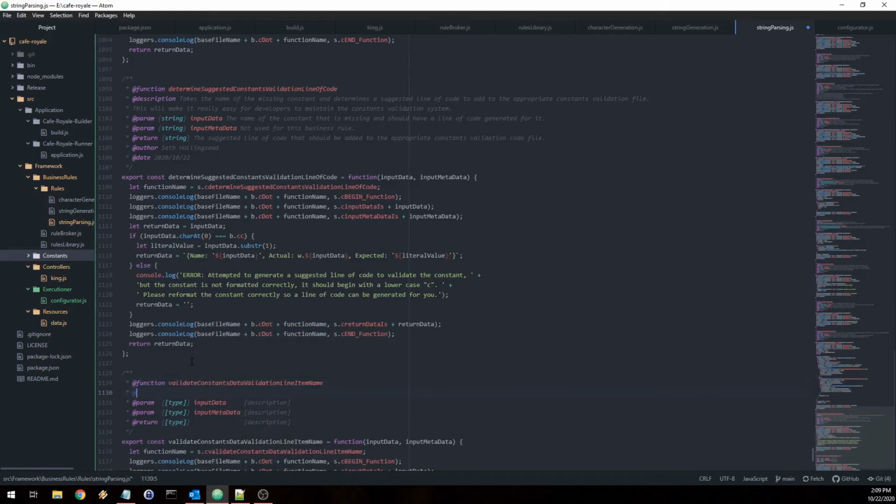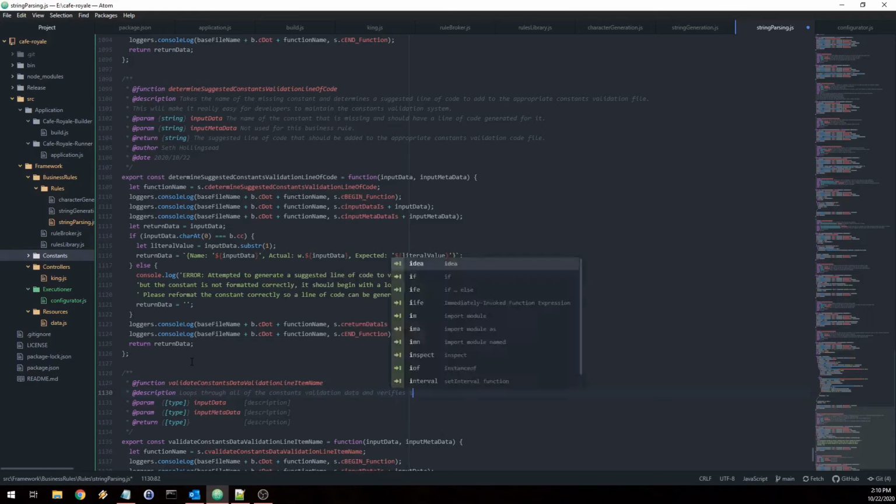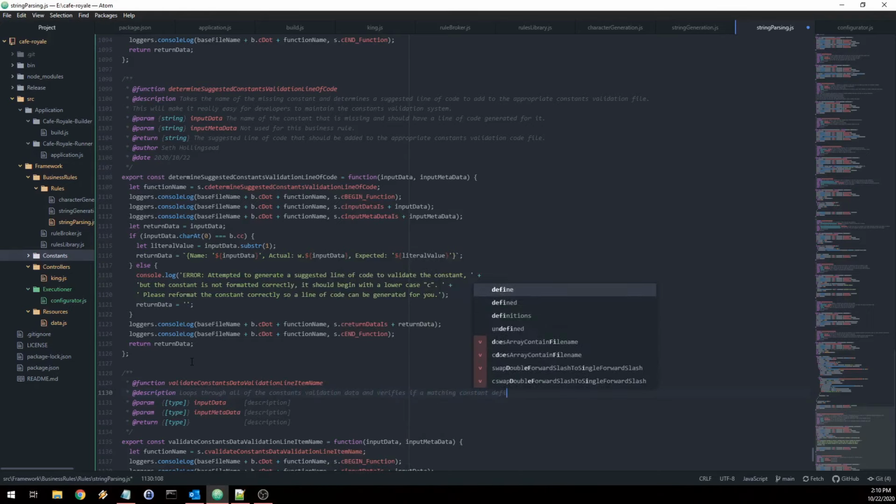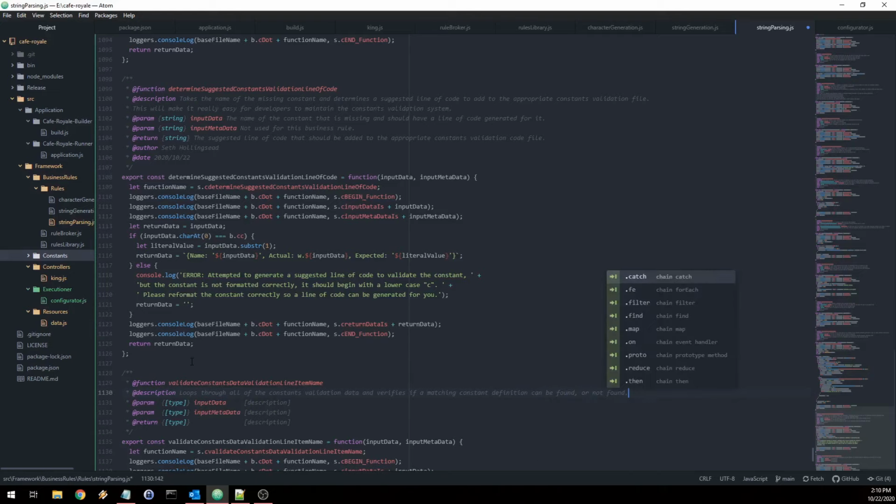Okay, description is loops through all of the constants validation data and verifies if a matching constant definition can be found or not found.